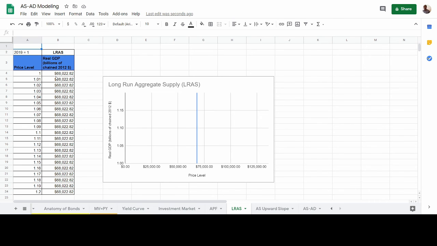So all these things that we've done to change the economy were independent of price levels. We just increased the natural level of employment, we increased the stock of capital in the economy, and we increased the use of technology, or the power of technology, in the economy. And all these things have shifted the long run aggregate supply curve to the right, which is how we graphically show economic growth through the aggregate supply and aggregate demand model.